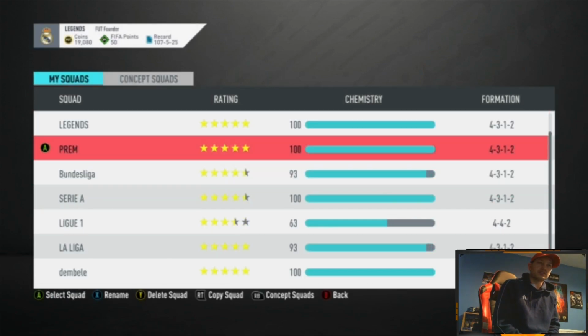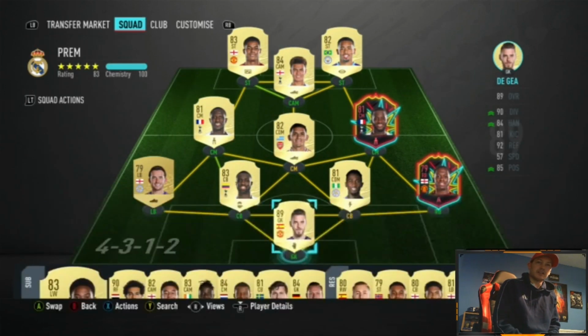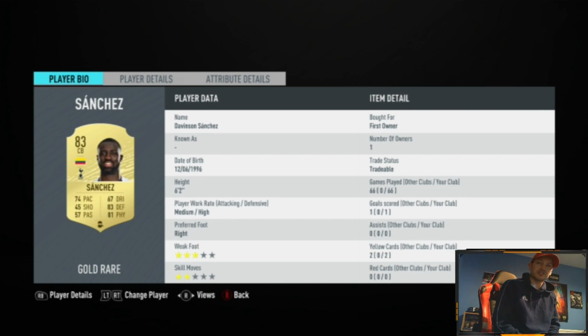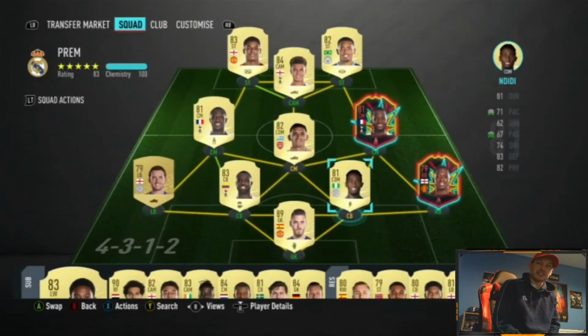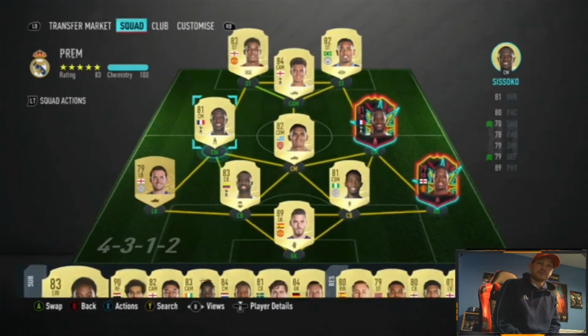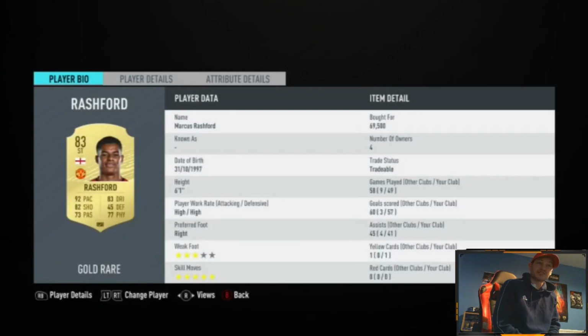Obviously I got a Prem team as well, if you wanted to see that. I chucked in Chilwell, he's a first owned. I've got him, Sanchez first owned, I packed him. So I got Ndidi first owned. I just had to chuck in a centre back because I didn't have anyone else. Torreira first owned, and Sissoko first owned, and obviously Rashford I had to buy.